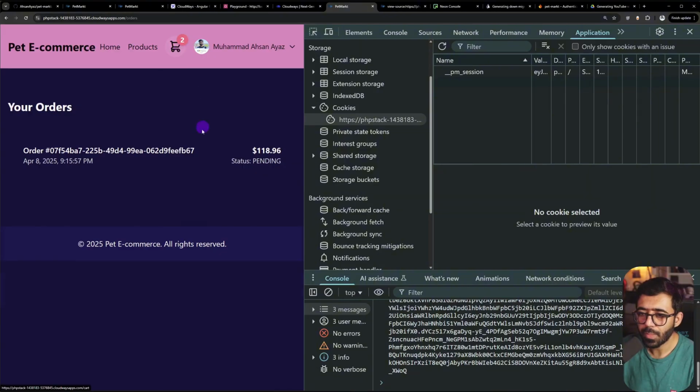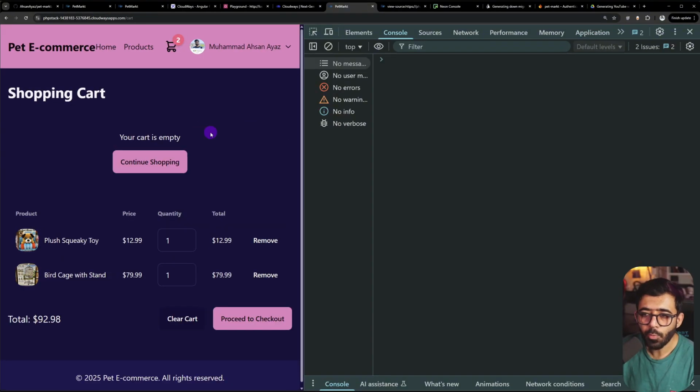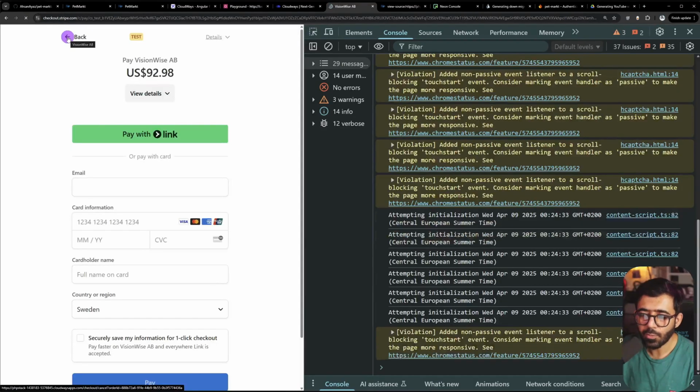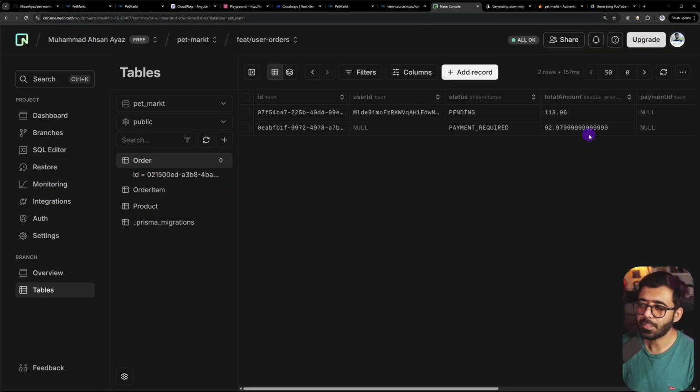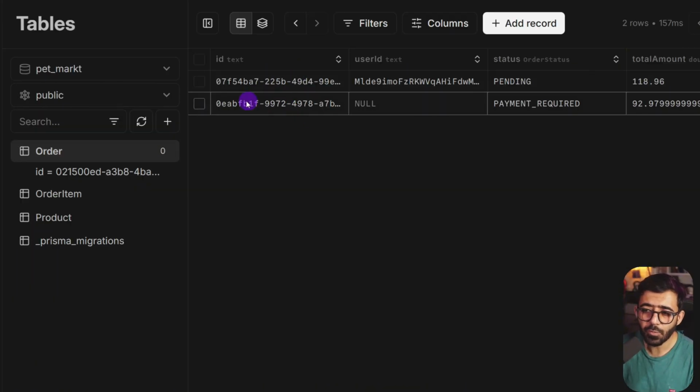So I'm going to go to my cart now and refresh, and I'm hoping that this should work. If I go to checkout, pay with Stripe, and then I go back, you can see that it lands me on the PHP stack, or essentially the Cloudways URL, which is the production URL. So we fixed the issue by just replacing the env variable. Awesome. And just to confirm, in this particular case, we should not have any additional order created. Now this order, which was mistakenly created, could not be solved, but I'm going to copy the ID here still to delete it.